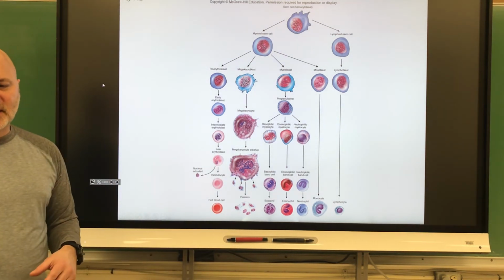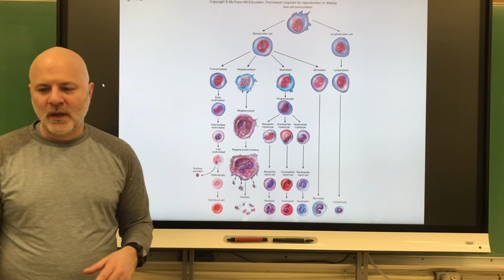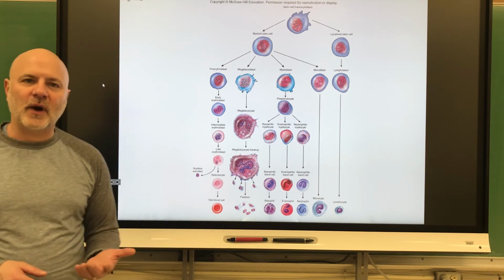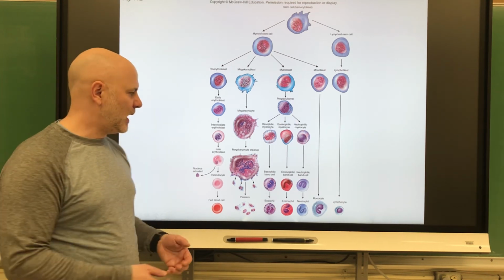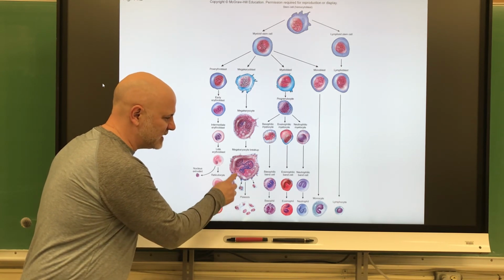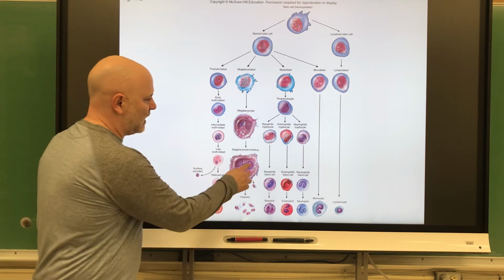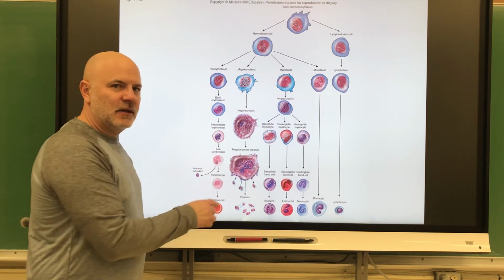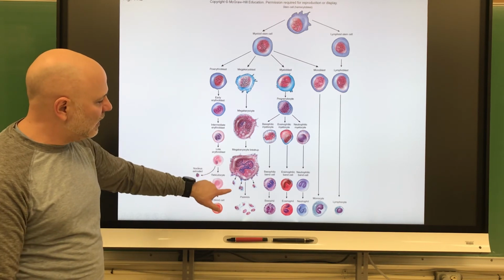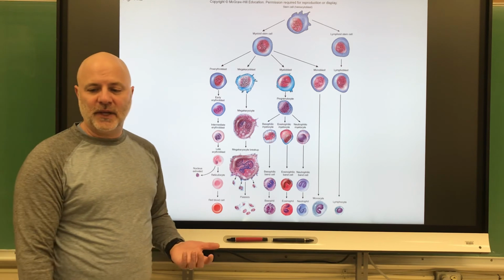All right, so let's move on to platelets. Platelets are also known as thrombocytes. So these guys right here. These are cytoplasmic fragments found in blood that function in coagulation or blood clotting. As the name implies, you can see these are essentially pieces of cytoplasm off of a larger cell. And that larger cell is called a megakaryocyte. Megakaryocytes are found in our red bone marrow, and they're going to literally release pieces of their cytoplasm, and that's what becomes a platelet.